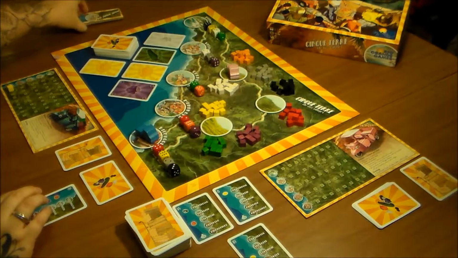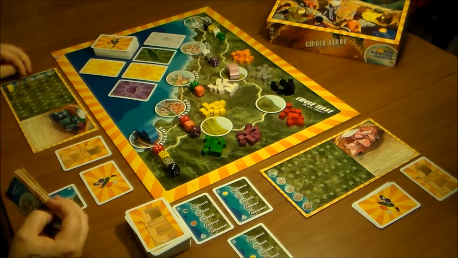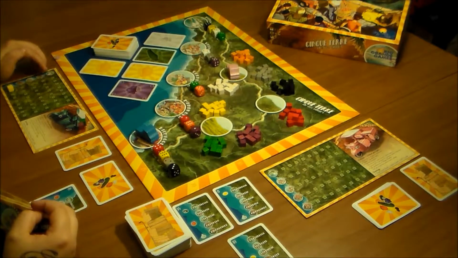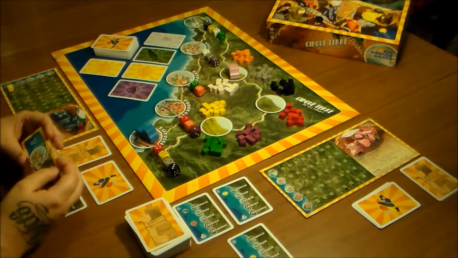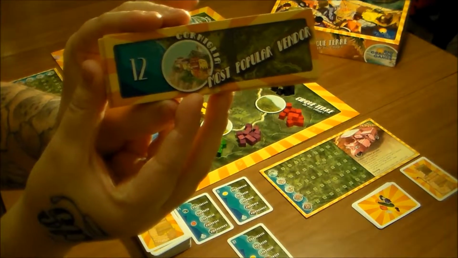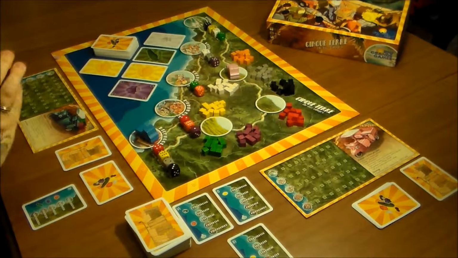Another way to score points in this game is to be the most popular vendor. If at any time you fill up this complete line on your cart with produce, you get to be the most popular vendor in this area. Most popular vendor tokens will give you anywhere from 8 to 12 points at the end of the game. These are pretty nice for your scoring.